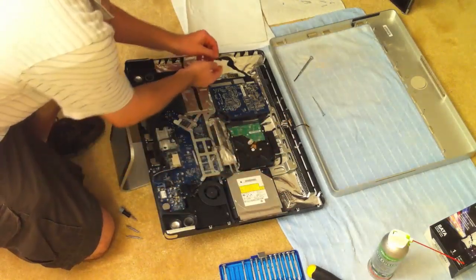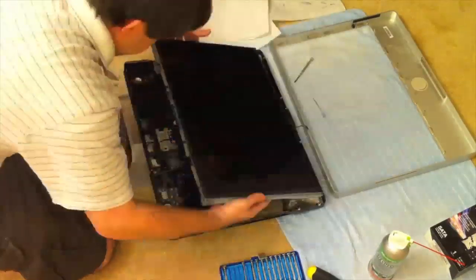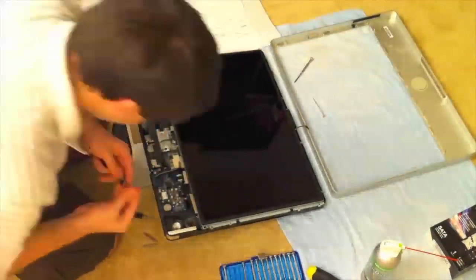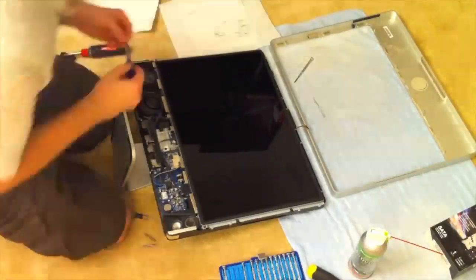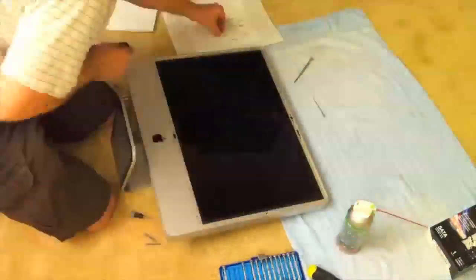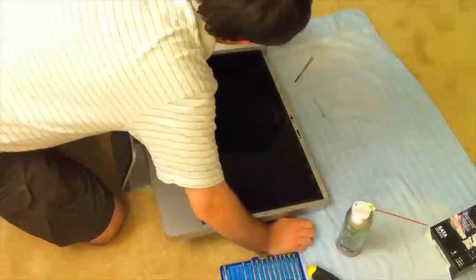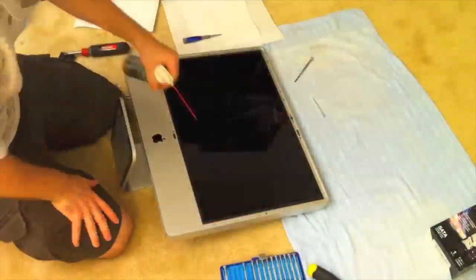After you have that back in and everything is looking good, you'll begin the process of putting everything back together. Basically you'll do everything in reverse and you'll be done. This definitely isn't the easiest procedure in the world, but it's easier than repairing my old PowerBook 180 or PowerBook 190 — those are ridiculous with how small everything is. Also, you'll want to use an air duster can to be sure to get all the dust and particles off of the LCD screen as you're putting it back together. If you have any particles on it, those will show through the glass and that does not look good at all, and you can't really clean it without taking the glass back off again.